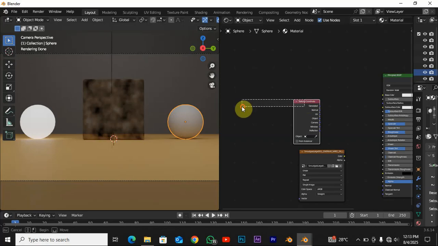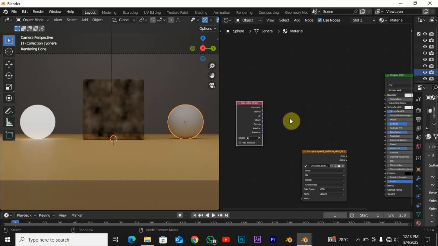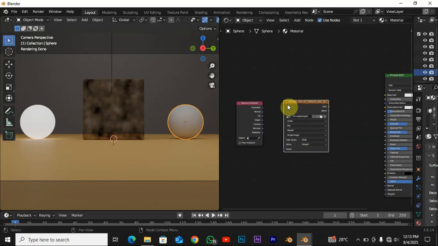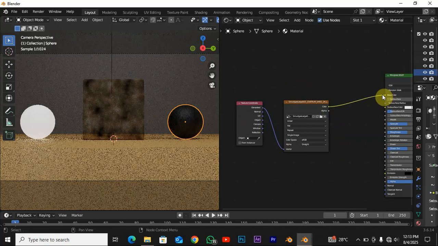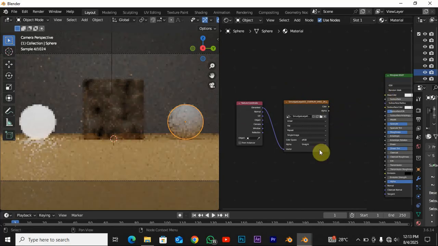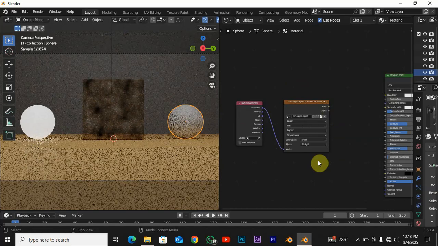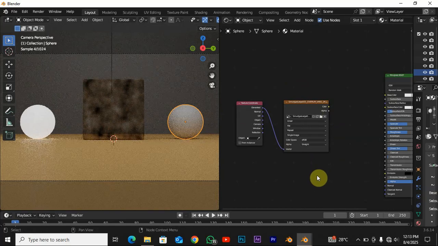Now your nodes work from left to the right, so I have to plug this in here. Then let me see what it is giving me. Okay, I still need some nodes to work on it. Then I will bring in my mapping.